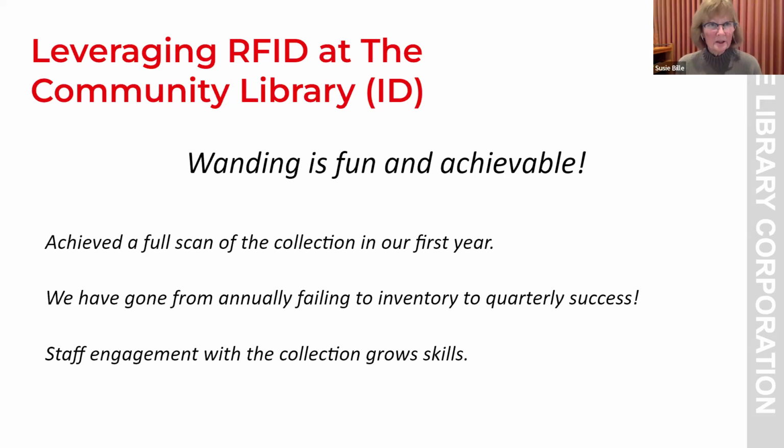So after cleaning up the collection that first time, we've tried to use the wand in a bunch of different ways. So we're always looking at how it works, what could work, and can it be more efficient, and can we have more accuracy? So you can catch problems that you can't see with a visual check. You know, the items in the wrong collection or a shelf location error, something like that, just the general ones. For instance, in fiction, if you're doing all fiction and all of a sudden you notice, oh, there's a Dewey that's popping up, then you say, well, that's not right. So you can immediately pull that and fix that. So those little things like that, it's helped us clean and eliminate a lot of mismatched books, which is wonderful.